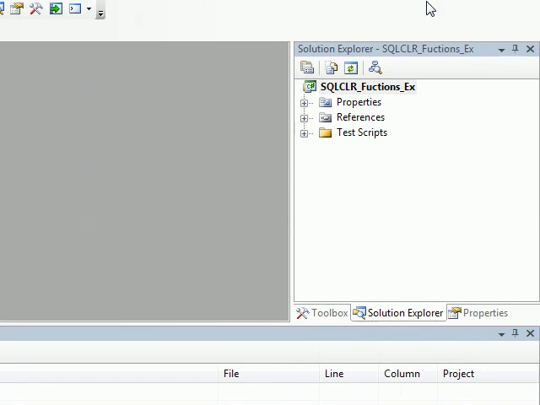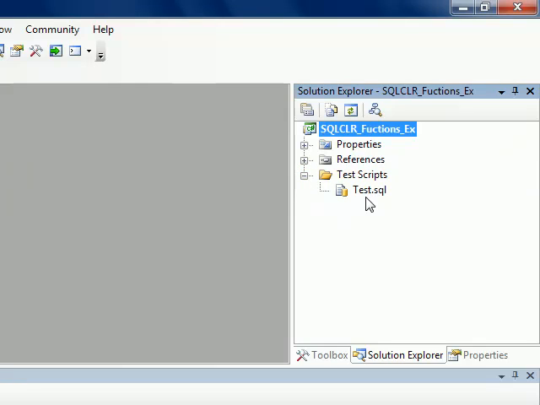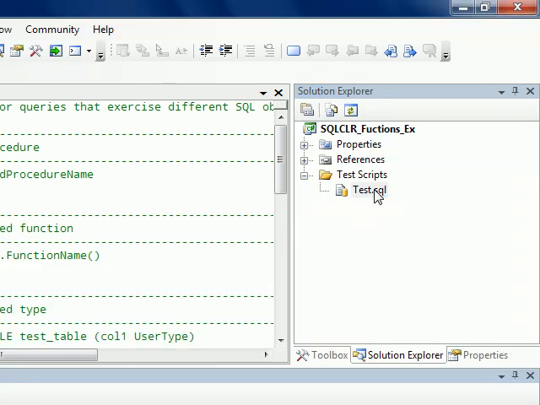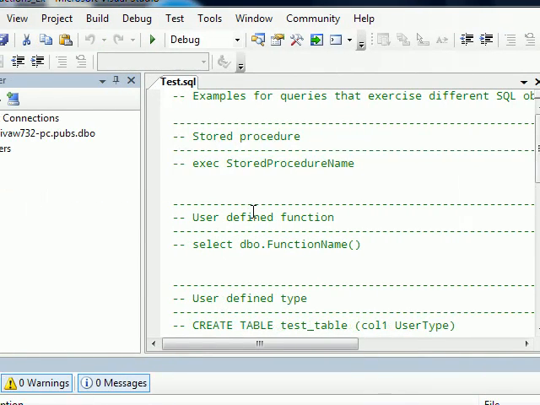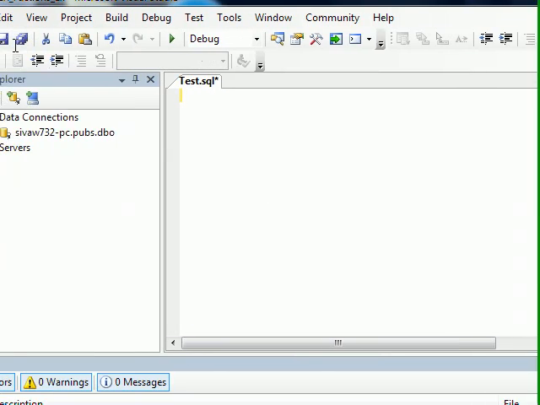So now the project is created. If I expand the test script, you can see test.sql. That's the only file created. For now I'm just opening it, and it has a default template. So we will delete those template, and I'm saving it now.